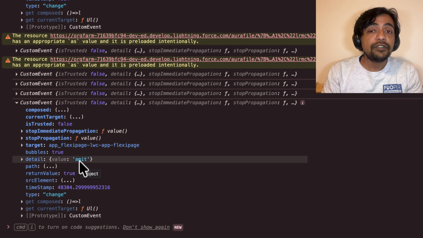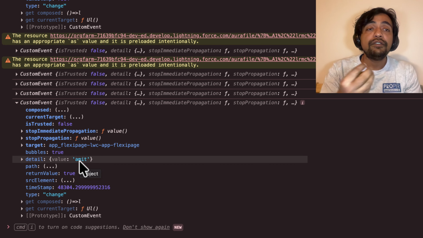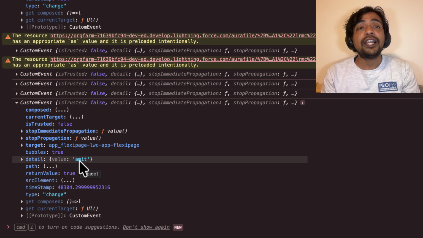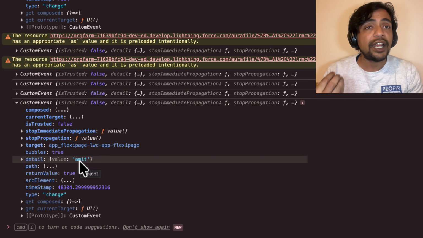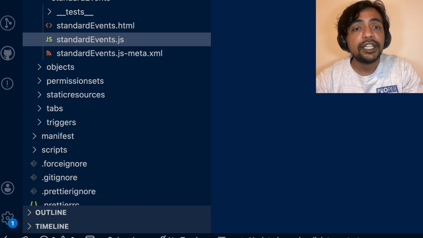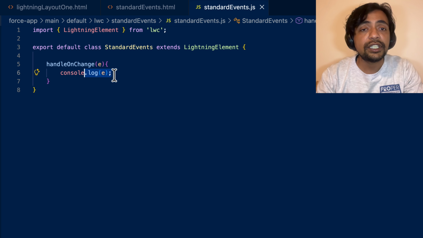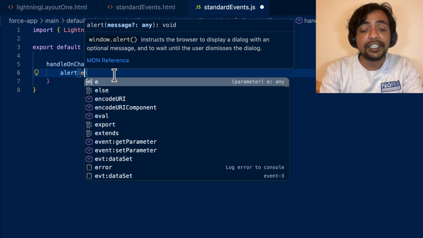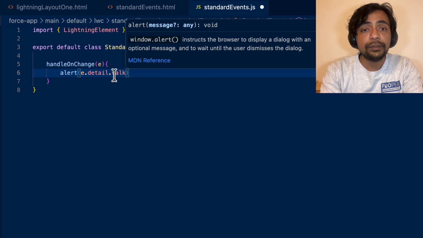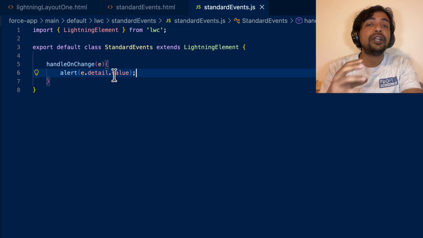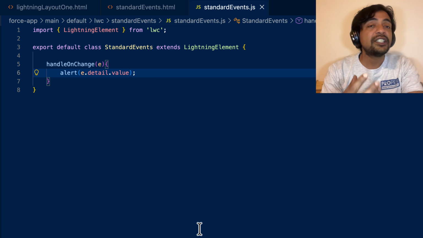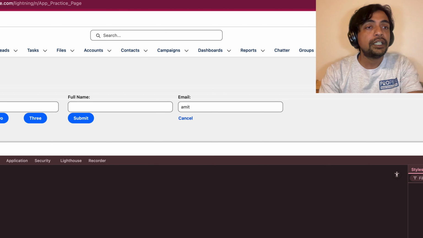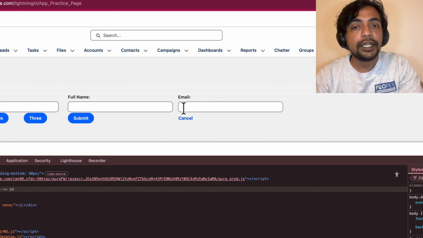Now to know the value of whatsoever the user has entered, we just need to call the detail object of the event object and then the value property. So event.detail.value. So here, instead of console.log, I will simply do alert, and inside that e.detail.value, so I'm actually displaying it on a dialog box, or a kind of message box that is displayed over there. So let me again open the inspect, empty cache and hard reload, and here I am typing.